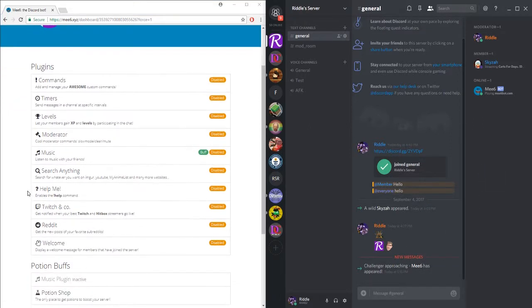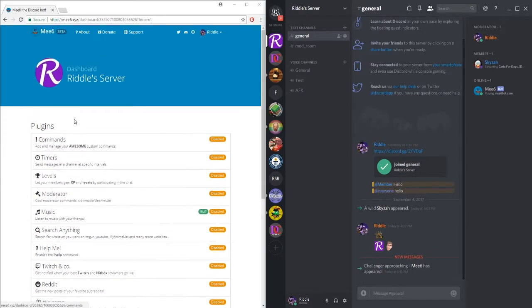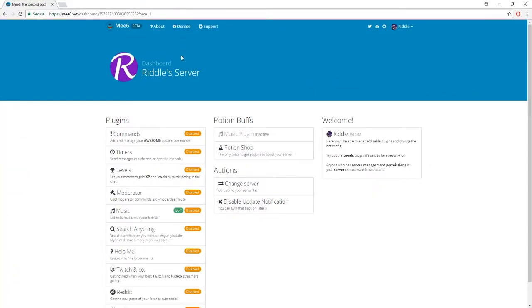On the side here, we have all of its different features. If we put this onto full screen, because we'll stay on this window for a little bit. The main things are you can create and manage custom commands. I'm not going to go into detail on that for this tutorial because that's quite a bit more advanced. It requires you actually understanding how to write the coding for commands and everything. Well, this is a lot more basic tutorials on that.